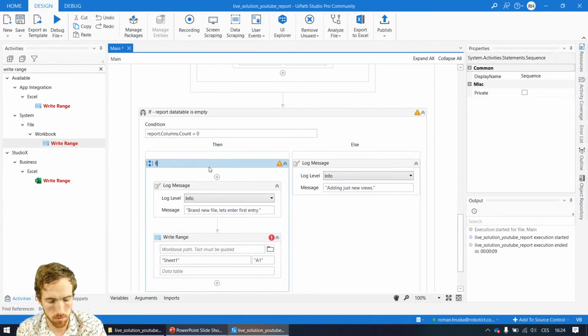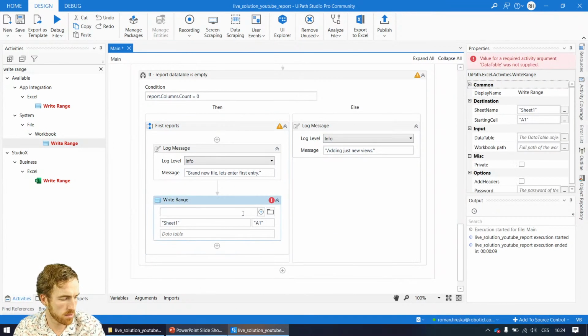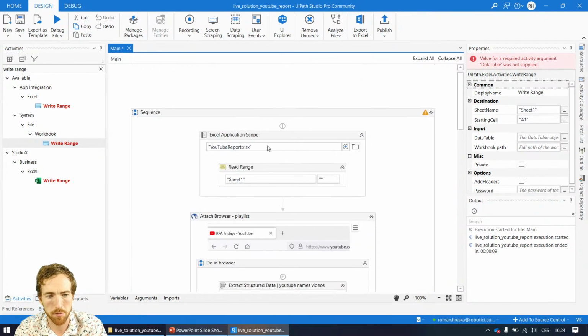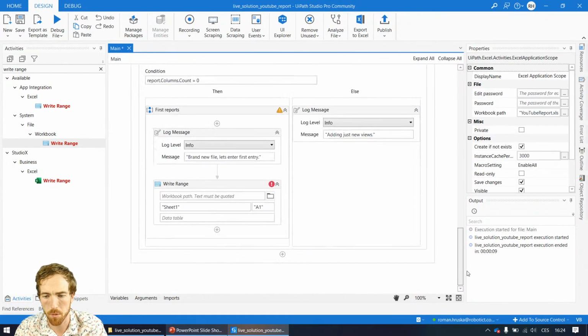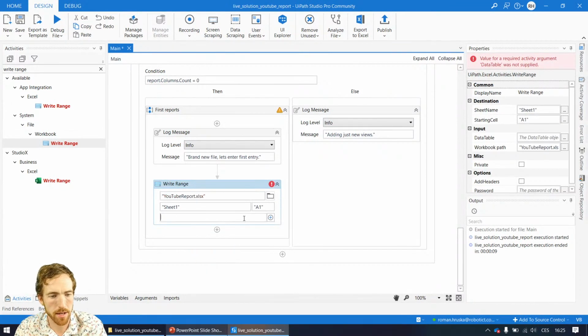And it's always good to keep names of sequences different, not first, but first report. And this is already the name of the file that I was using here, so I can copy it from the top, from the beginning. Sheet 1 is fine, A1 is fine, and the data table will be just videos.